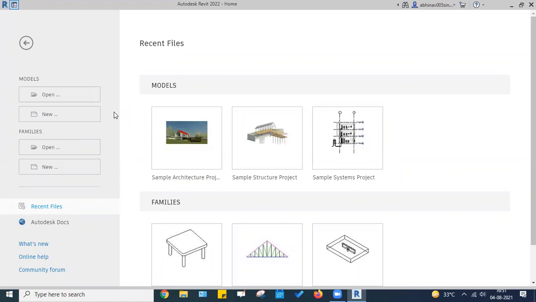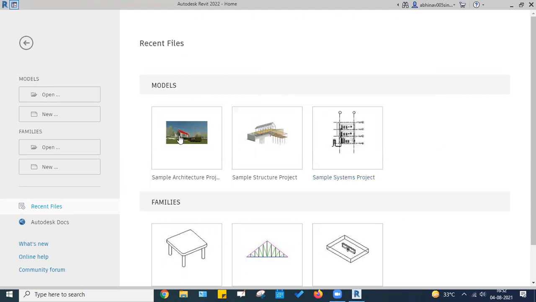We'll look into the interface. First of all, we will look into some of the sample models that we have. We will try to understand the interface using these sample models. It's better to use these sample models to understand the interface rather than using a blank model. In a blank model, you would not know how the model will behave when we change anything in the interface, whether we change the views from different plans, different elevations, or whatever it is. So let's look into each of these models.